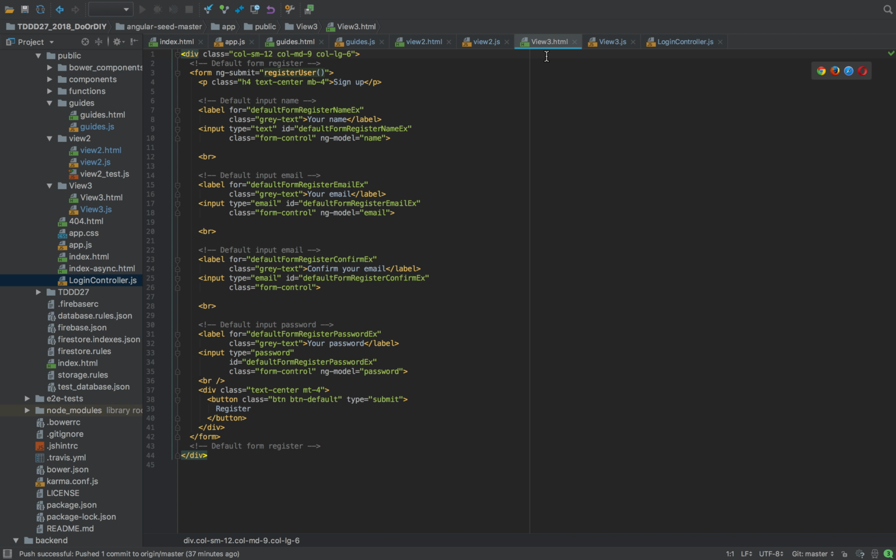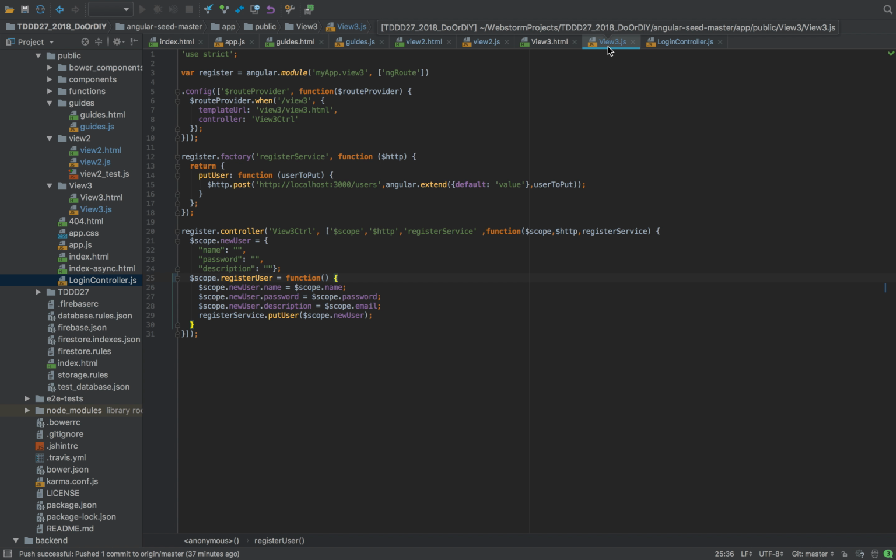So the register page is just a bootstrap form, and it works in the same way as the submit form in the guides page. This also works in the same way as the guides page.